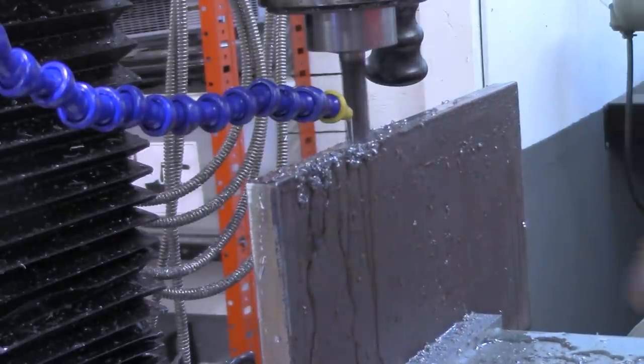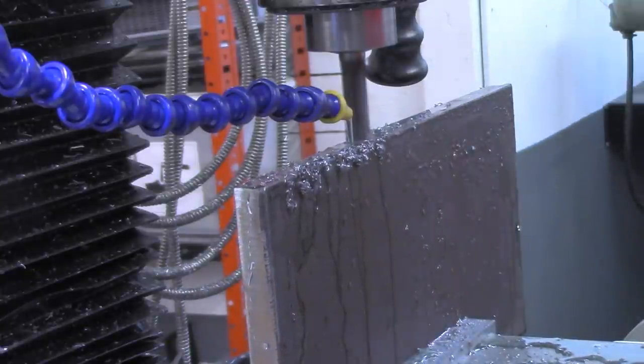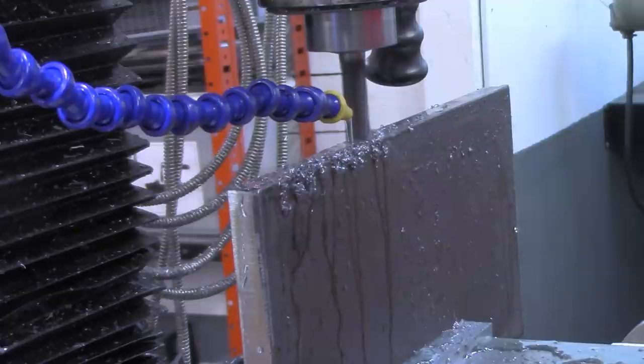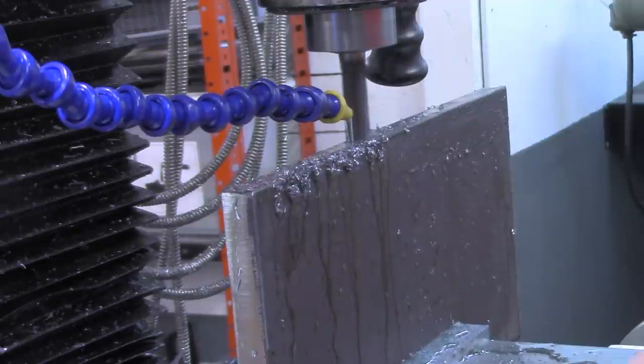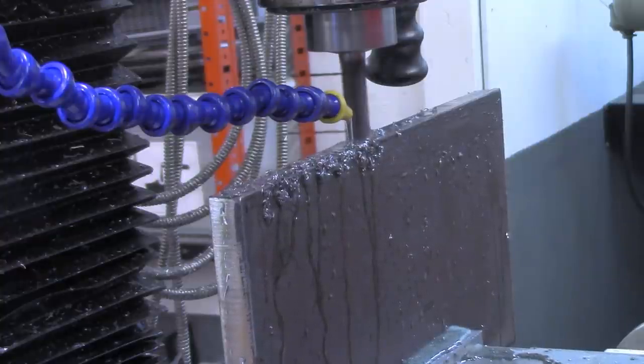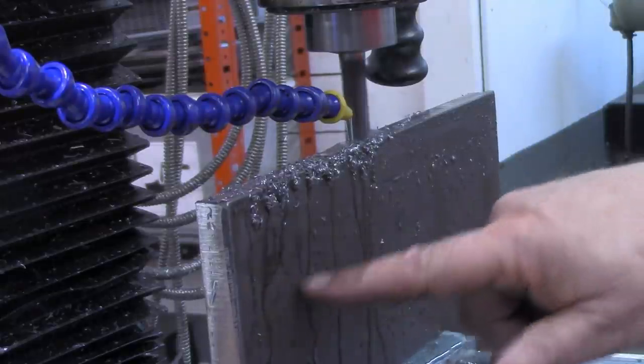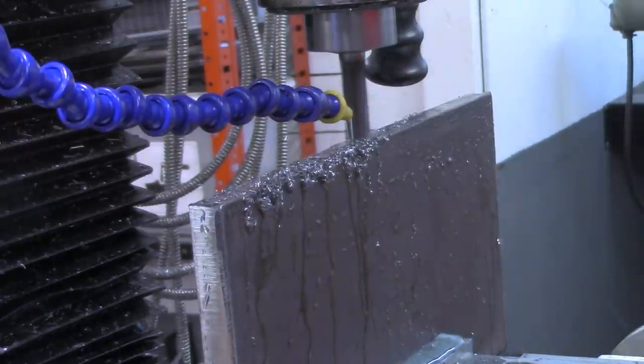All right, I'm going to continue this process right on down to the end, and we'll step it over and get this other little edge here. I'll flip it over and do the same thing to the bottom side, just to be sure they're square and parallel with one another. Then I'll bring you back when I've got the slitting saw in, and we're ready to cut our 2-inch slab off.